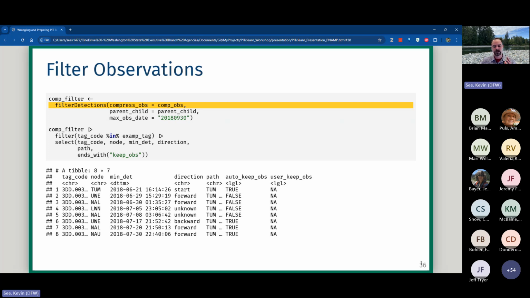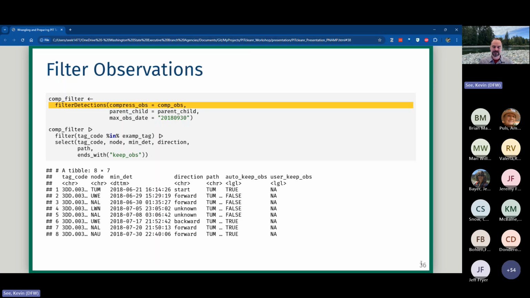You don't have to worry about it. For any fish that does something a little more strange, the user keep obs will all be NAs for that particular tag. The user keep obs, or the auto keep obs, is filled in. It's PITcleanr's best guess, as I said. And so you can see in this case, it kind of assumes that last most upstream detection is what you want to keep the most. And so it's keeping the detections that lead that tag to that spot and trying to delete everything else.